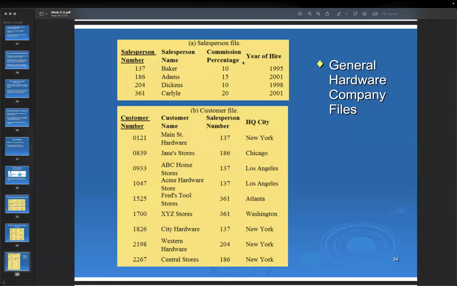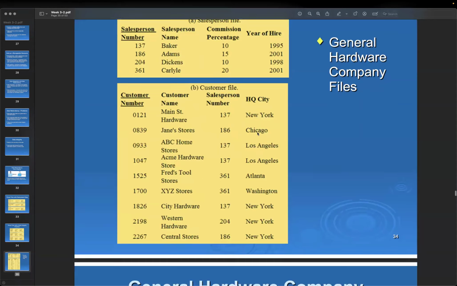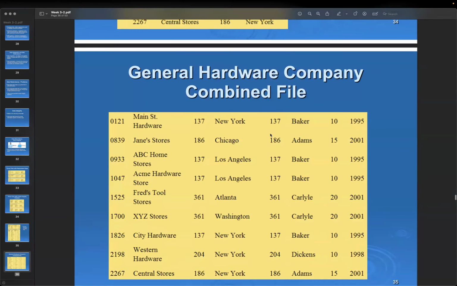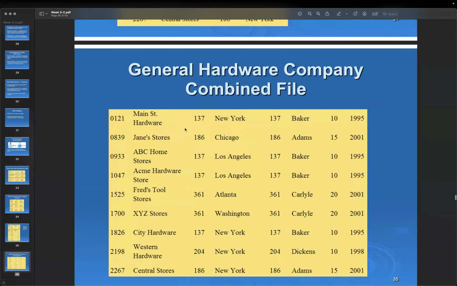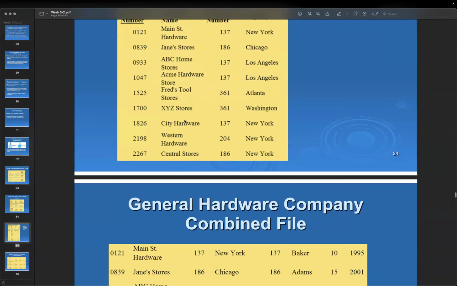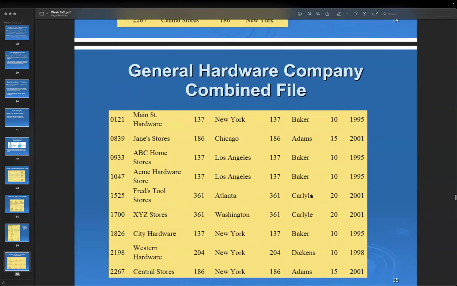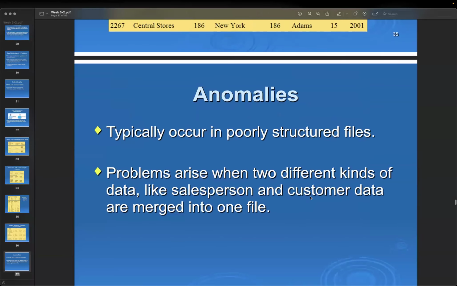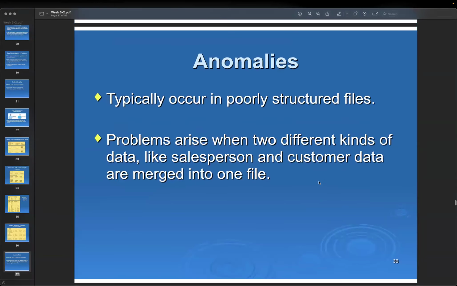So this is just showing the general hardware company files, which will be like this. Customer and which salesperson is handling them, and then maybe the city headquarters. And also combining. So you see the customer name right here, so more records. And normalization, one thing, here are the terms you need to know.